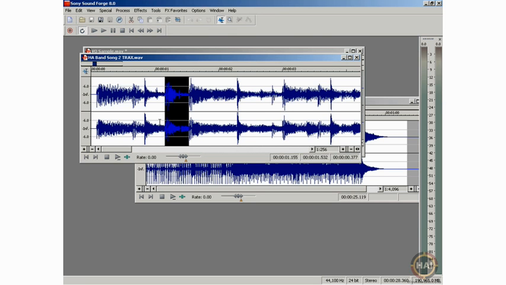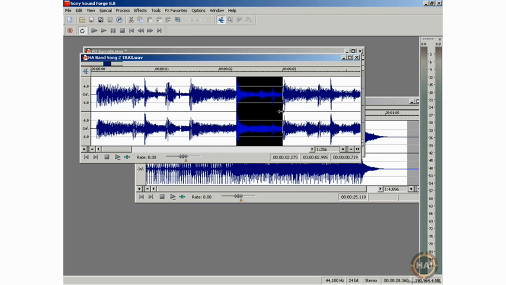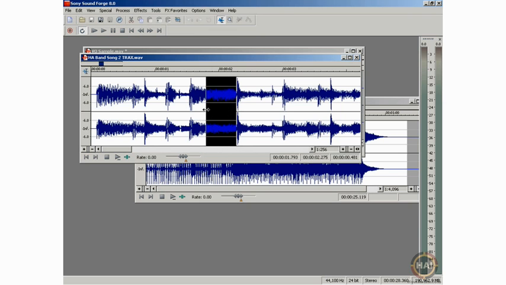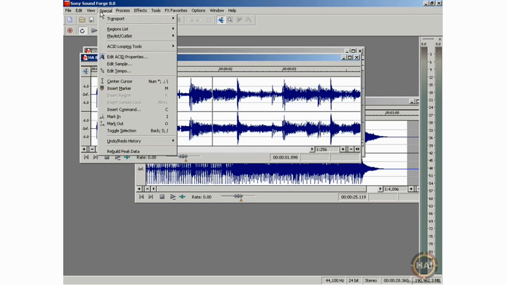For certain applications, you may want to do that. I have a tendency of hitting the I key and then coming over here and hitting the O key. But the majority of my time, I'm actually putting the cursor down, clicking and dragging with my mouse to make my selections. It's just another way of setting in points and out points, and it can be very useful.